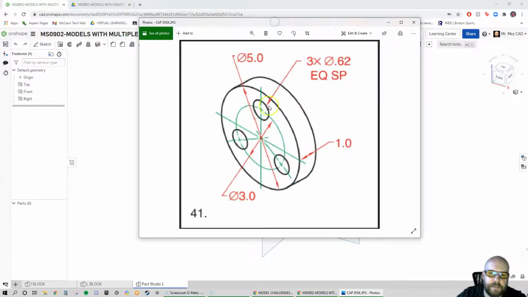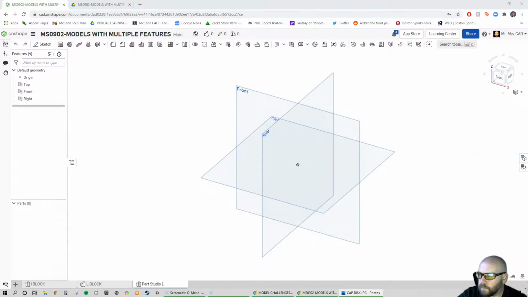All right, so this cap disc is round. Okay, please, please do not create this with an extrude. I get it. You can make a circle and extrude it. That's great. But in other programs and down the road, if I had you put holes in here, or maybe it's a hole with a retaining ring groove and stuff like that, your model is now harder to modify if you extrude this. So we're going to revolve this.